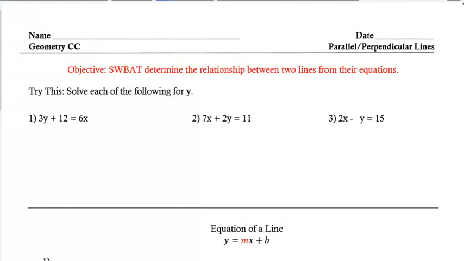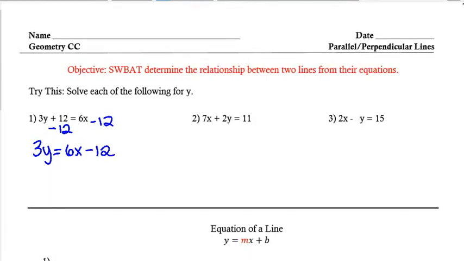solve for y. You have to be able to get y by itself. So this is a skill from Algebra 1 that I just want to go over. So if I'm going to get y by itself here, the first thing I'm going to do is find y, which is right here. To get y by itself, I'm going to move that 12, so I'm going to do the opposite of adding, which is subtracting. You get 3y equals, always put your x's and then the number.